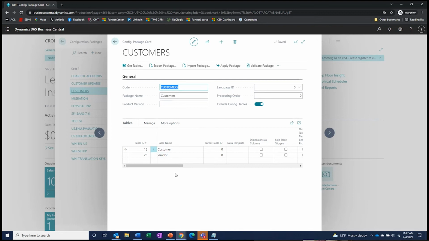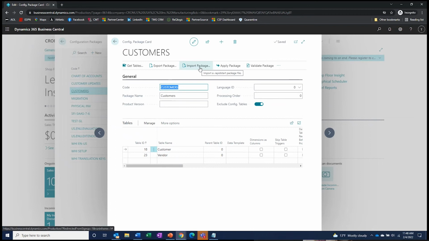Once I create what I want to import, I can have it create the Excel template for me, and it'll put each of these tables on its own tab in a single worksheet. So this is where I can export. I can define what I want to use this package for. I can export the package, which means create the Excel spreadsheet with all the different tabs on it. Once I load the data into that and get all the fields defined, then I can import it as well.